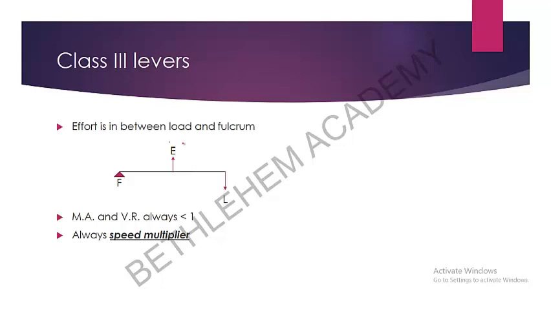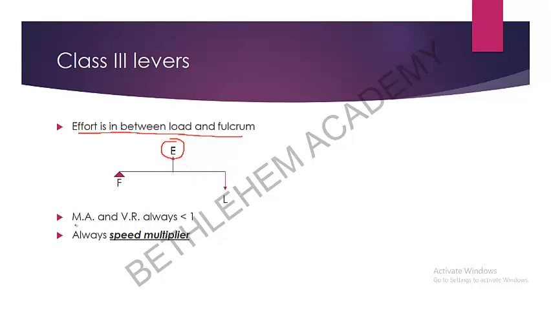there in the middle. If it is fulcrum, then it is called class 1 lever. If it is load, it is called class 2 lever, and if it is effort, then that is called class 3 lever. So class 3 lever is nothing but where the effort is in between the load and the fulcrum, and the load and fulcrum will be on either side of the effort, and effort can be placed anywhere in the middle. And also effort and load, both of them are in opposite directions.